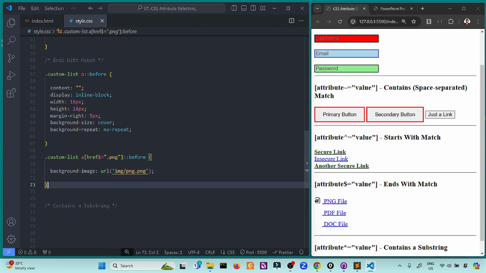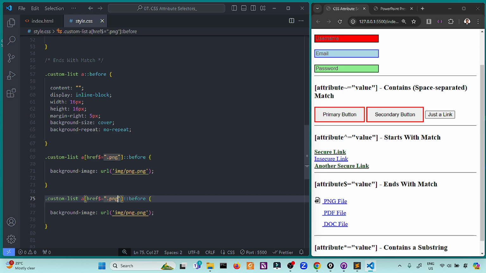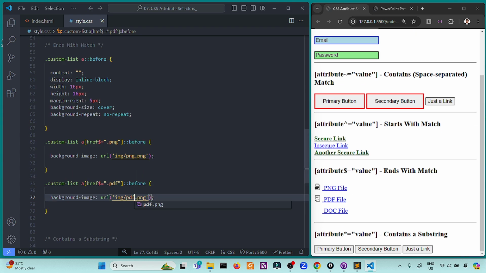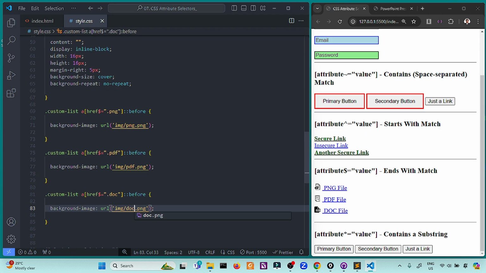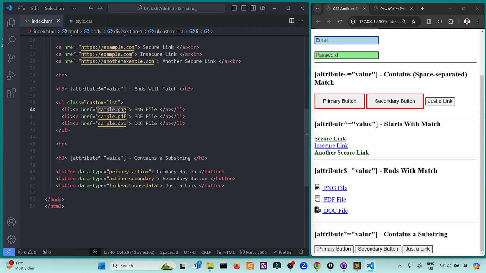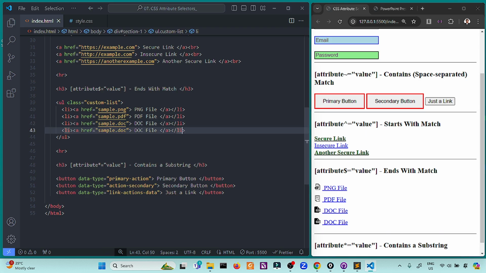I will just modify this one. If you have a PDF file, you display a PDF icon. And the last one, if you have a doc file, let's say for example, DOC and DOC. Okay, so every time you add a specific link, it will adjust.